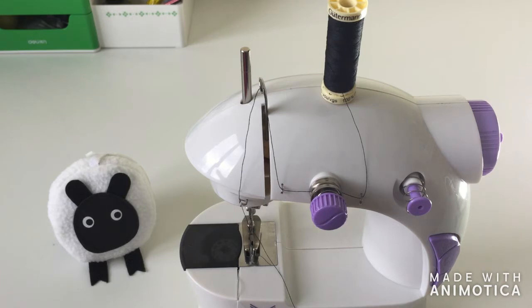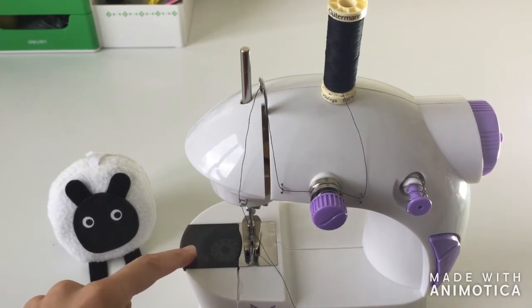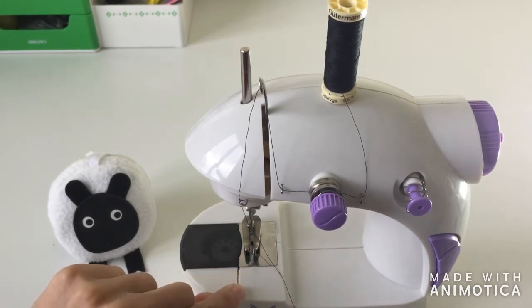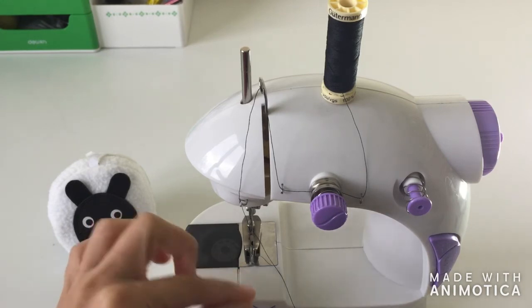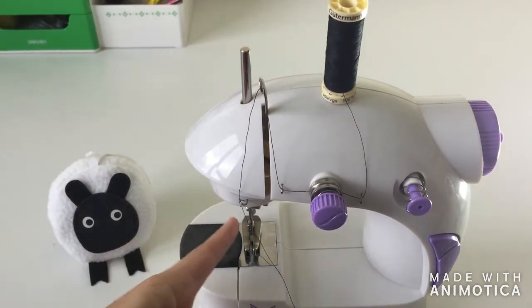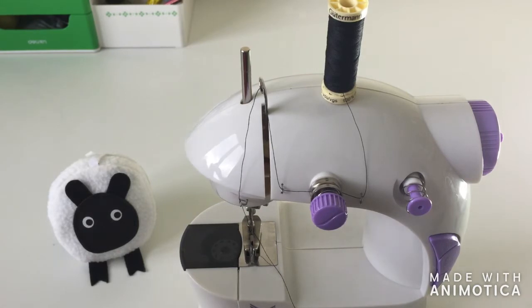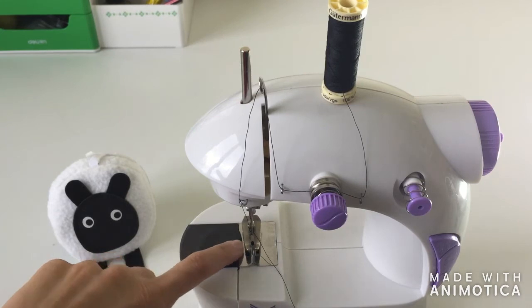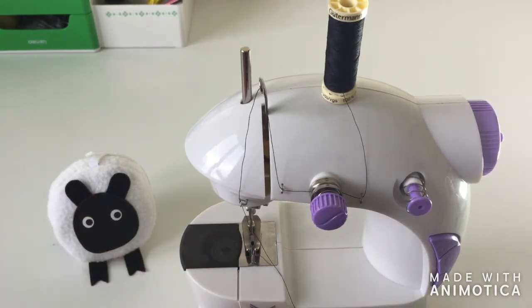So the final stage in threading your mini sewing machine so you can get ready to sew is to lift the bottom bobbin thread. Do you remember in the bottom bobbin case we had put in a white thread and we had followed this little crevice in the plastic and guided our thread out? Well, that thread is still sitting here, and the top black thread that I threaded the other day is still sitting where it is. Before we get ready to sew, we need to lift up this white thread out through the sewing hole which sits underneath the needle right there. It's a tiny little hole, and this white thread has to be guided up through that hole before you can sew. So what do we do?